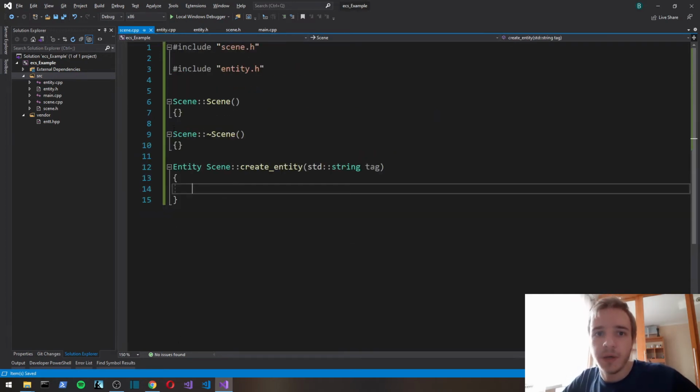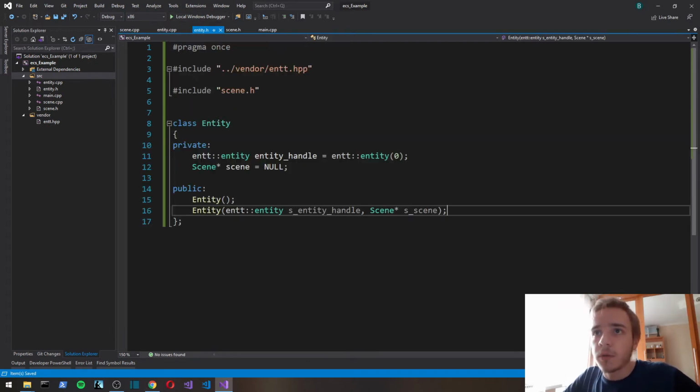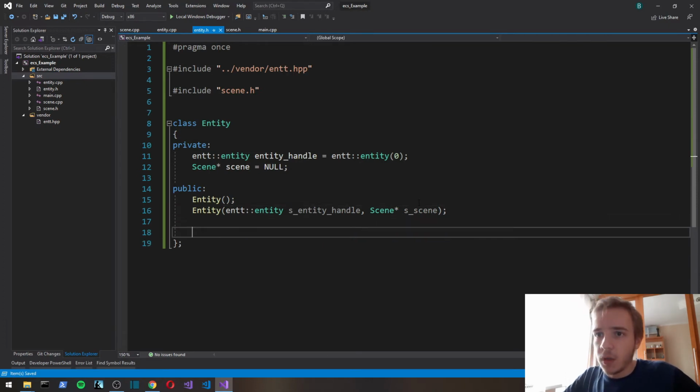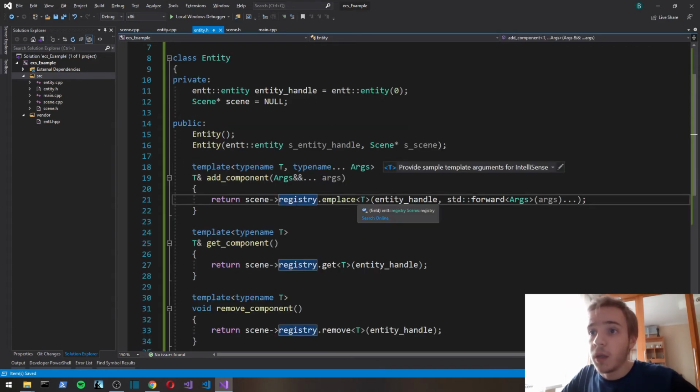Now, before implementing this function, we need to create a bunch more convenience functions to add components, remove components, check if an entity already has a component. Let's implement those. So here they are.